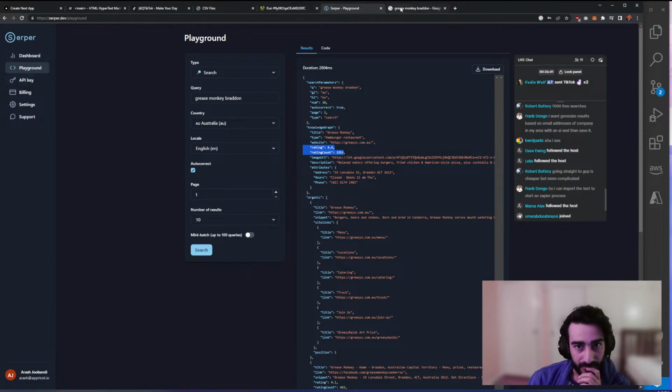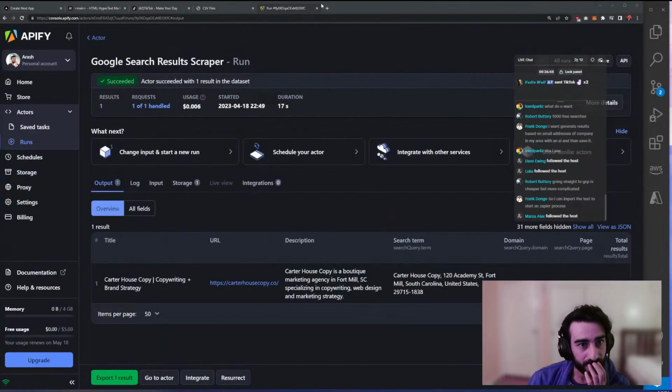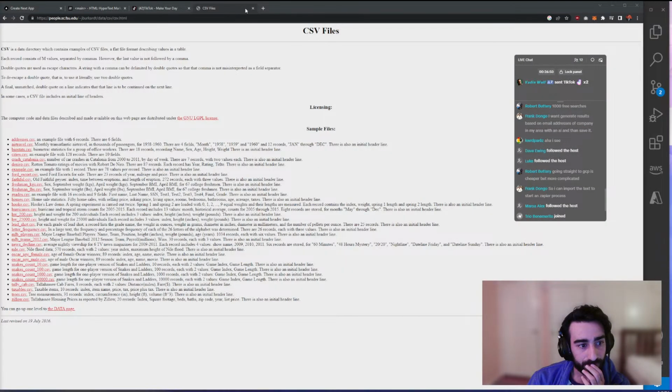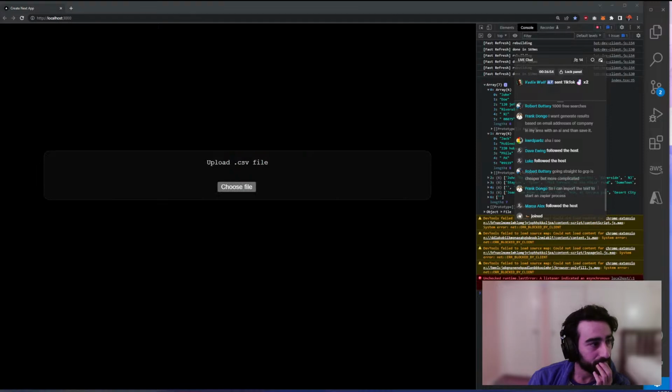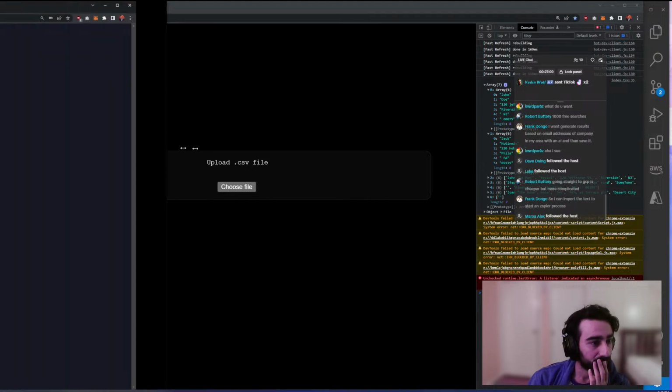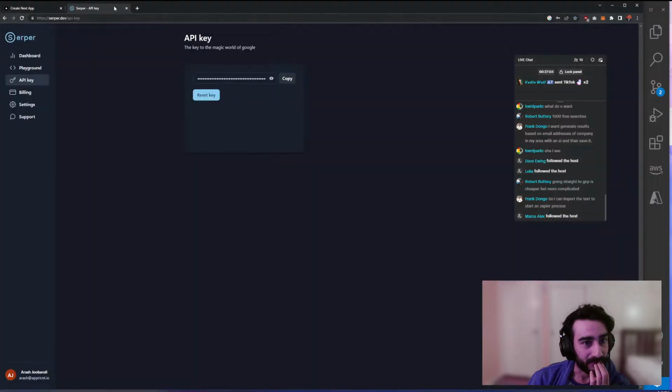So I just get the API key, I guess. Oops. Bring this off screen. Okay, nice, it's hidden the API key.